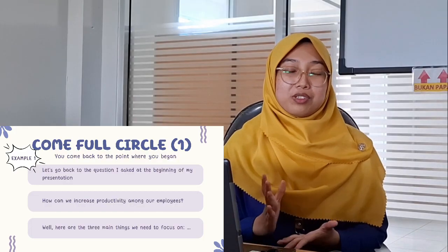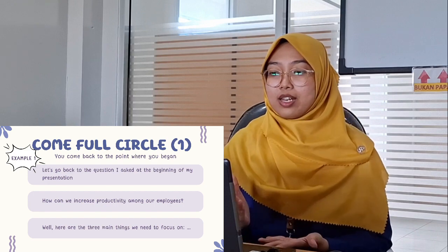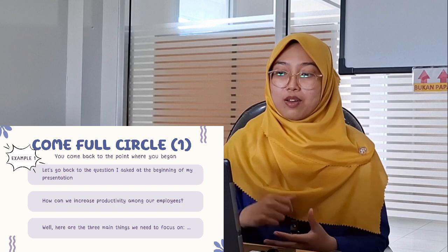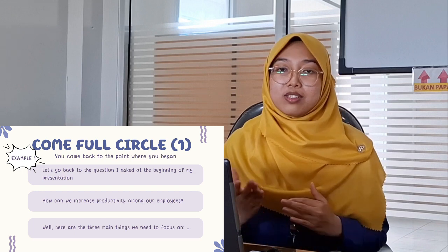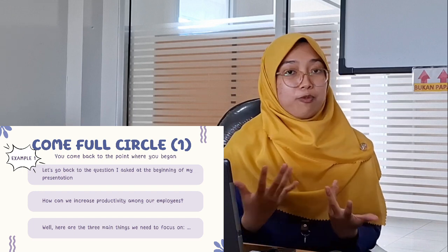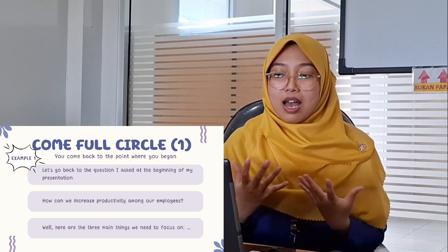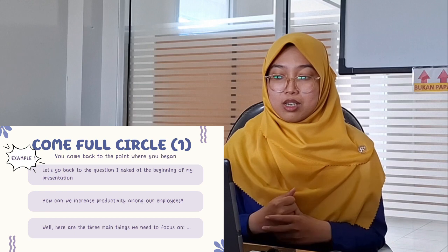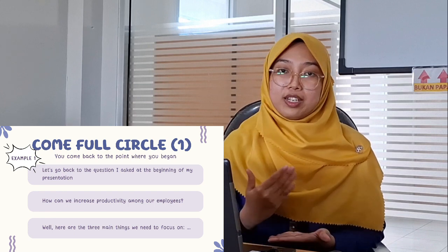For your closing, you may use what we call coming full circle. What is coming full circle? Well, it means you come back to the point where you began. For example, let's go back to the question I asked at the beginning of my presentation. How can we increase productivity among our employees? Well, here are three main things we need to focus on.